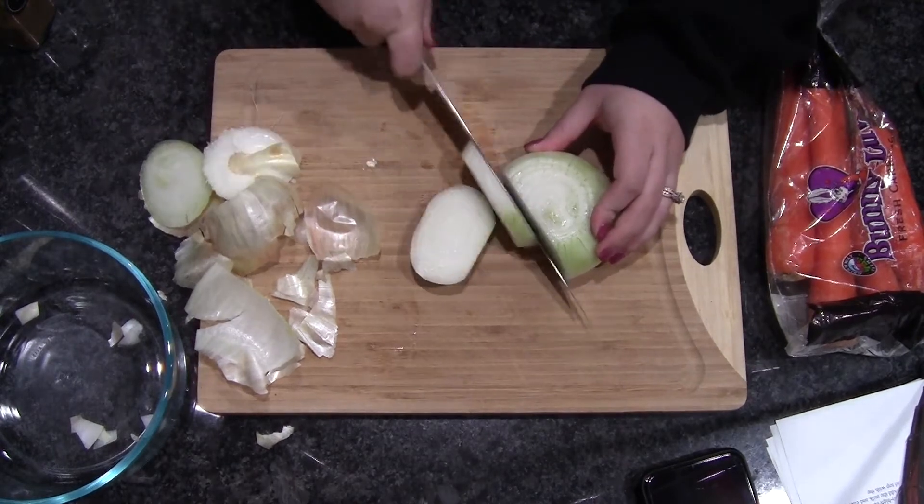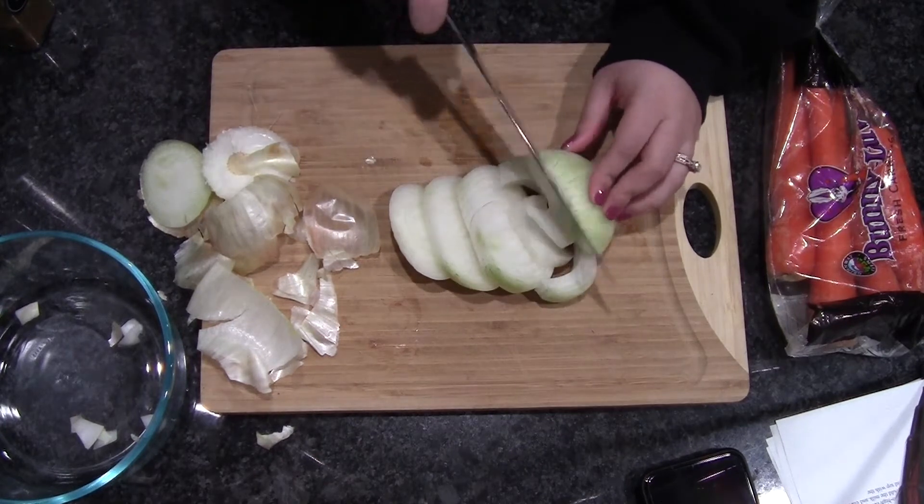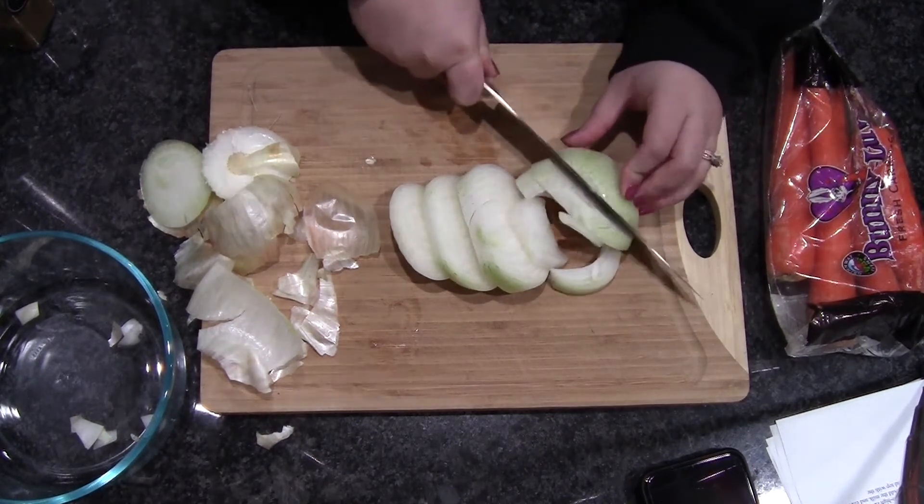While the meat is doing its five minutes in the sauté mode of the pressure cooker, I am going to chop up our onion and our one pound of carrots. I'm so glad that I'm able to cook like this — Carson takes care of the baby during this time of the day. For some reason she's being just unreasonable today and does not want to go down for her nap. I had her almost asleep and she decided to just wail.